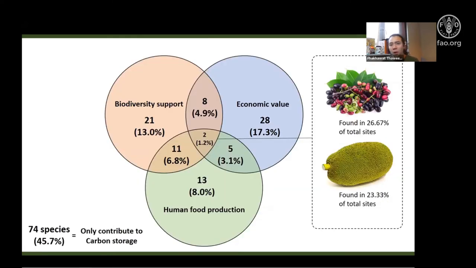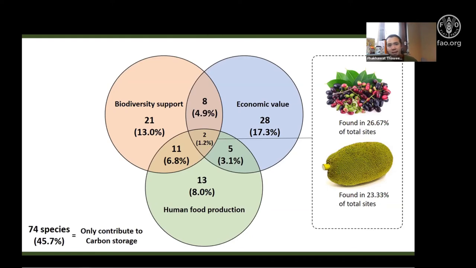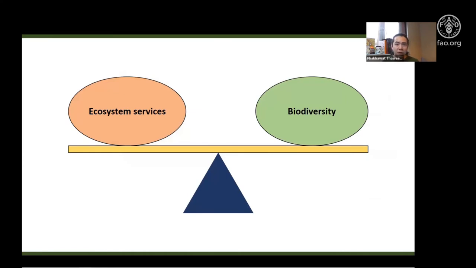One key explanation may be due to the functional traits of each tree species. Nearly half of species only contribute to carbon storage but not the other focal ecosystem services, and only two species contribute to all focal ecosystem services. There is also a considerable proportion of species contributing to economic benefits but not other ecosystem services. Therefore, tree planting and protection incentivized by the Thai government's trees-as-collateral scheme may not highly benefit other ecosystem services unless there is a revision of the eligible species based on their functional traits.